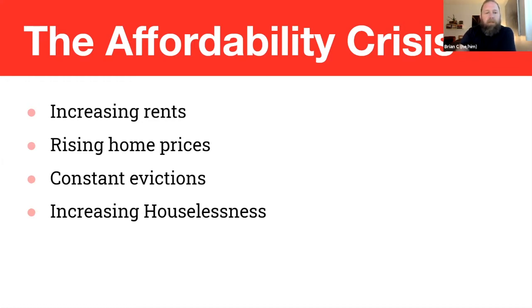So this leads to an affordability crisis. We'll talk in concrete terms about how this manifests today. There's a housing affordability crisis in the United States. The percentage of households who own their home has declined by more than 6% since the 2008 economic crisis. As the number of renters has increased, the number of rental units has barely budged. And as a result, over the past 7 years, rents in the United States have risen 28%.